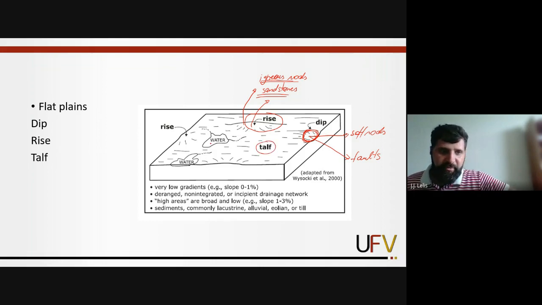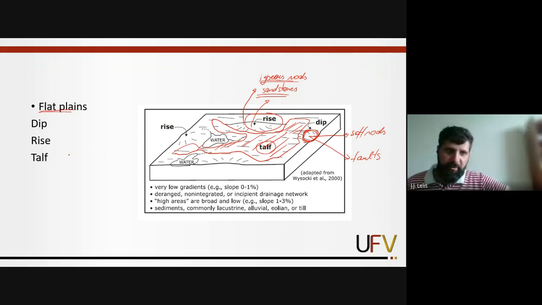The tuff is this region of the flat surface that's not higher conditions and not lower conditions. So the tuff is the main surface that we can identify in these flat plains. In general, the tuff is also understood as an erosion surface, okay, a surface created by erosion.